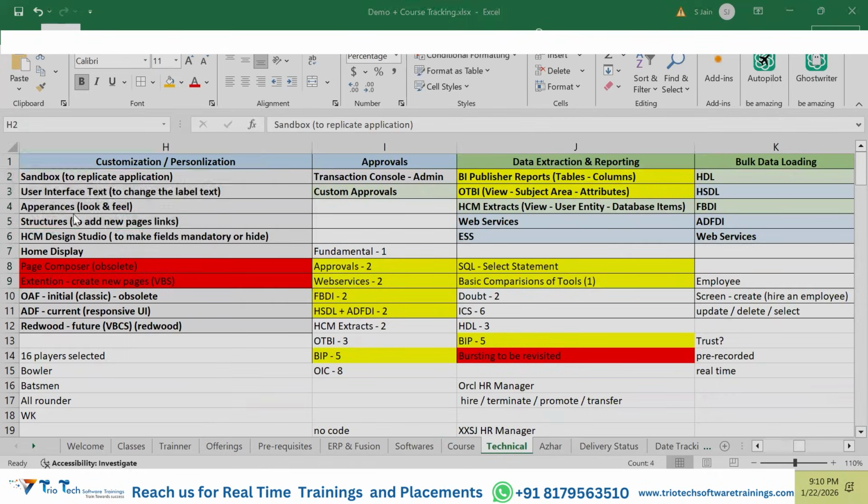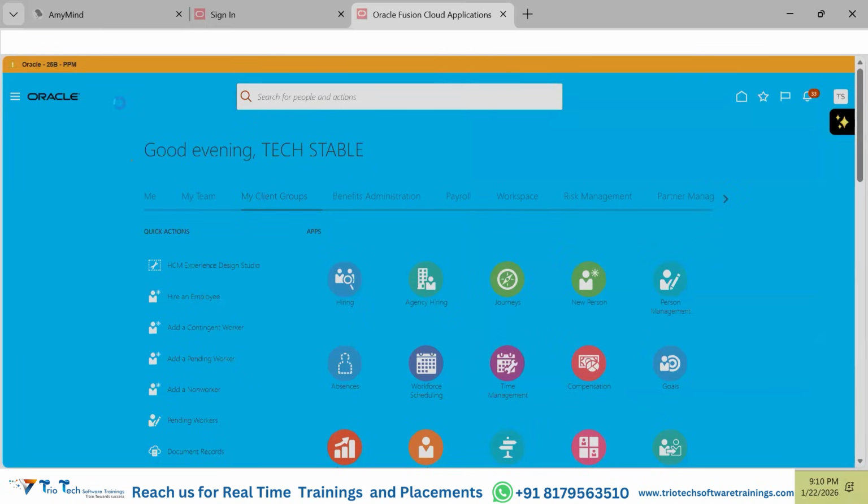Guys, as you currently see, this application is shown in blue color. The logo is coming as Oracle. I want to show my own logo, the Triotech logo. I don't want this blue color. I want it in red or green color. You see that these tiles are coming in multicolor. I don't want multicolor. I want these tiles to always be yellow. I don't want these tiles to be round in shape. I want them to be square. All this personalization and customization to make changes to the application is called customization and personalization.